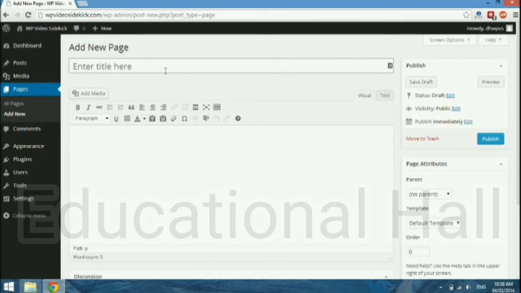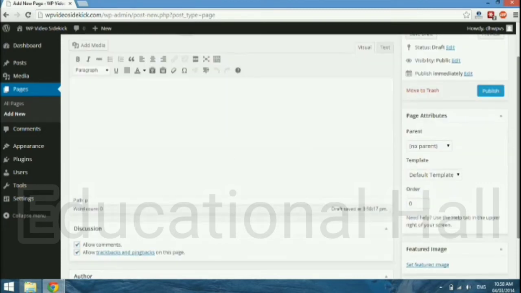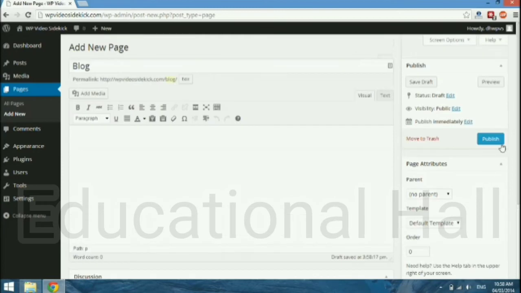For example, you can call this page blog or news or updates, whatever you want to call it, it's up to you. And you won't put any content on this page, and you simply publish that page.